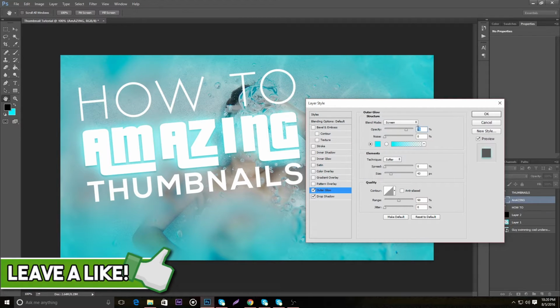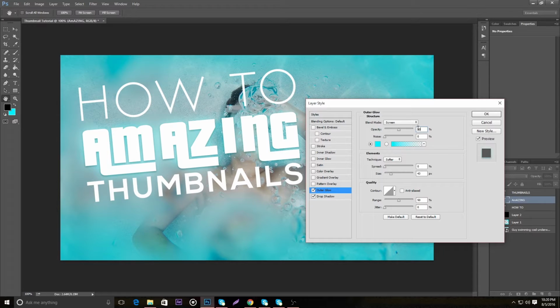What we're going to do with this is drop this opacity down to 50, just so it looks nicer and complements this nice guy swimming we have in the background. And you can move the size up bigger just to add more amplification, but I'd go back down to around 60 or 40 because that gives it the most amplitude. So now that you have 40, you can keep dragging it around just to add more effect to it. I'll put this at 30.